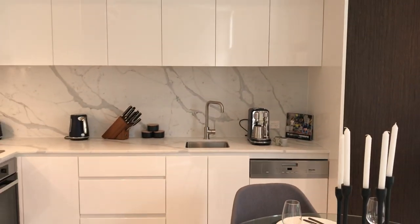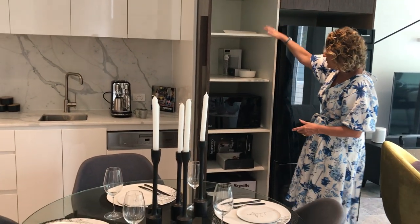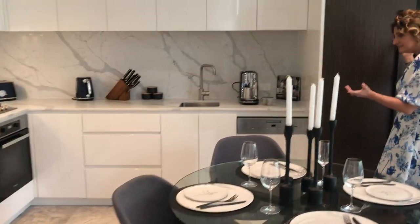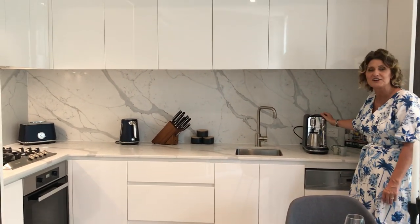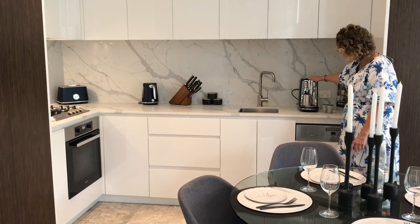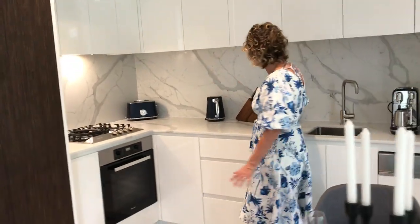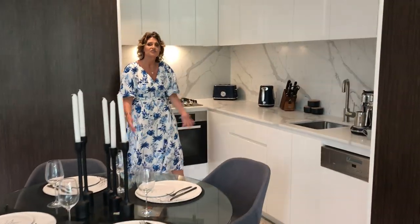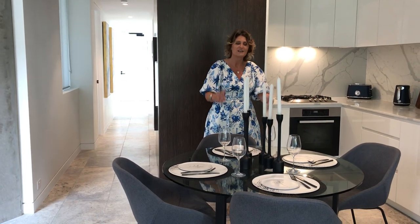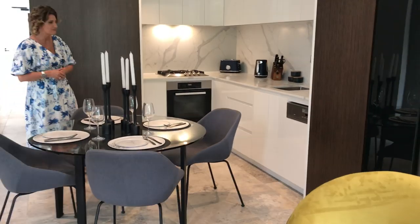Great storage also with the kitchen — this is a really large space, a lot of storage here. The microwave is being kept in here along with the boxes for all the goodies that come as part of the prize home itself. The coffee machine — one can't do without a coffee machine these days, even though in this area there's a lot to choose from when it comes to dining and enjoying yourself. But just for when you want that quiet coffee at home, the coffee machine is covered. Dishwasher, and again lots of storage space throughout the kitchen, and of course all the appliances you can see do come with the property. Then casual or formal dining, however you may want to use the space — it's set up ready to go and enjoy the benefits of living here right in the heart of this great part of Sydney.